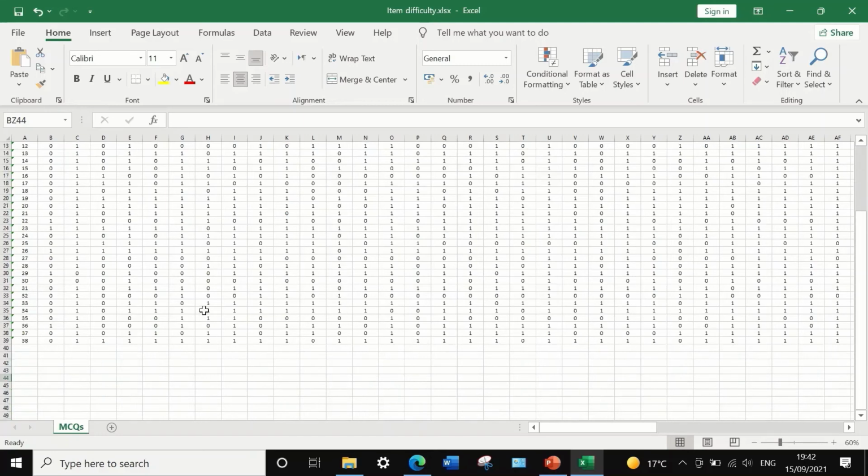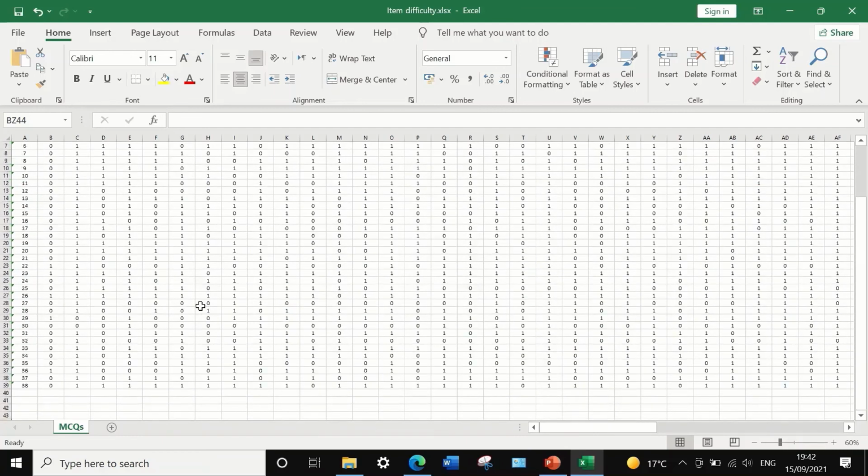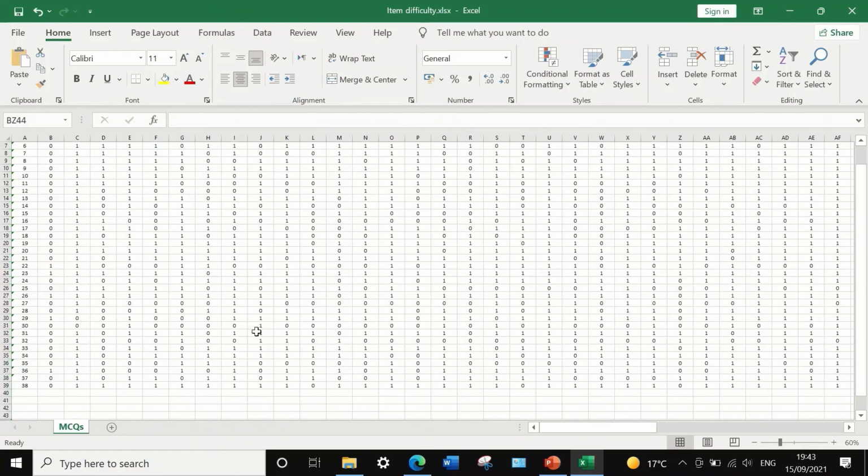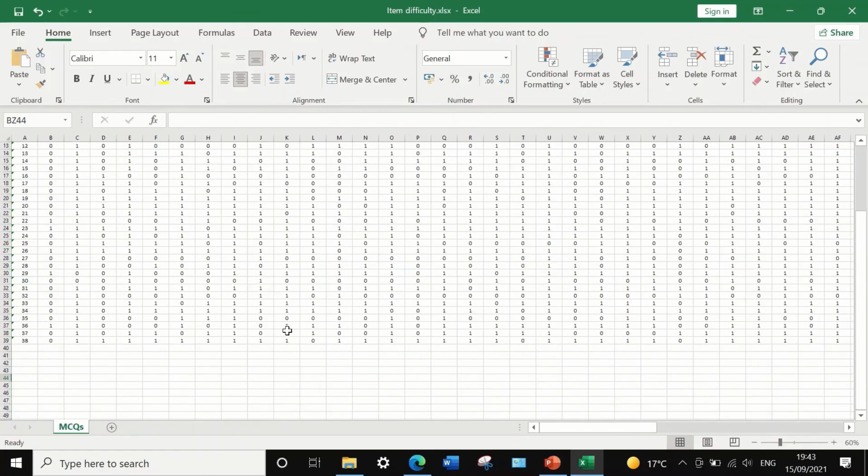To calculate the item difficulty for each question and to determine which question is very easy, which is very difficult, and which item is ideal and acceptable, we will follow the formula just described previously.